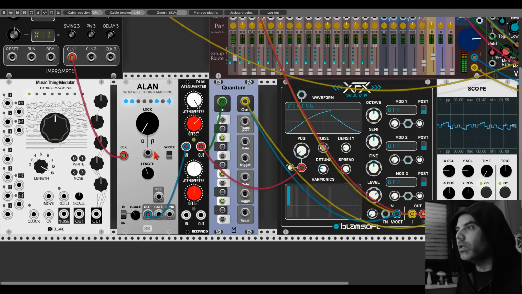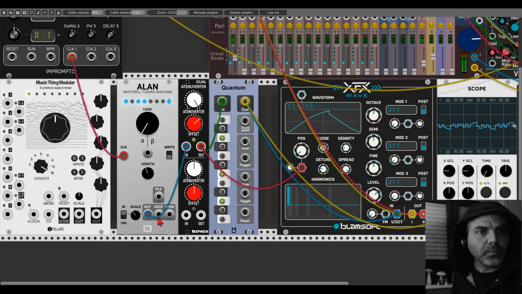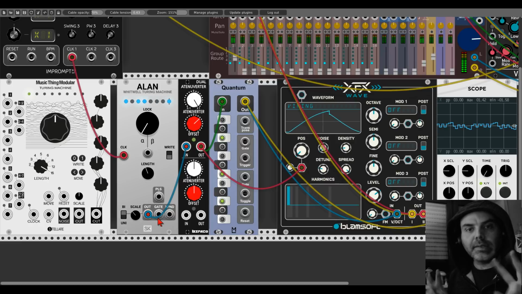Okay, what else can we do here? What else do we have? We have pulses and gates, 2 outputs. Since you can record CV sequences, yeah, Eugene, I have also a video about recording it with a phrase sequencer, for example. You can also record it with a big button sequencer. You can also record it with a sampler. But still, it's nice that you have presets of the sequences that you like.